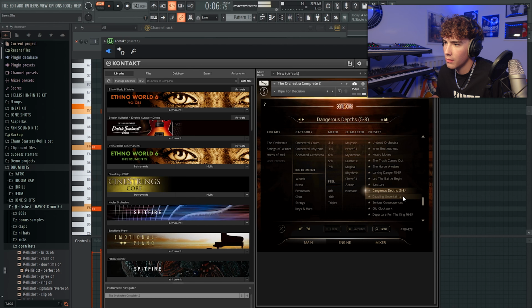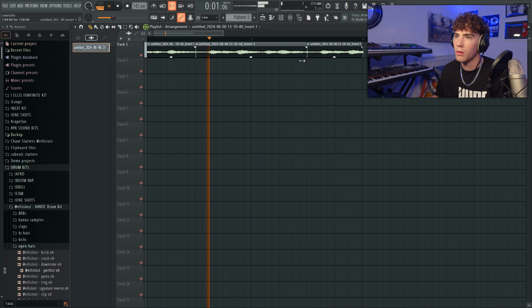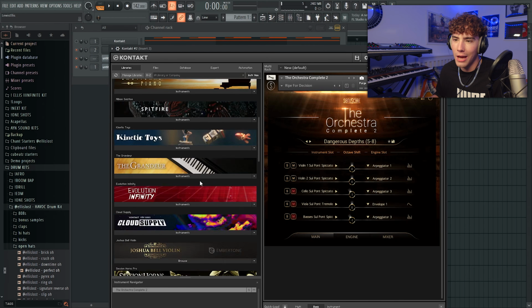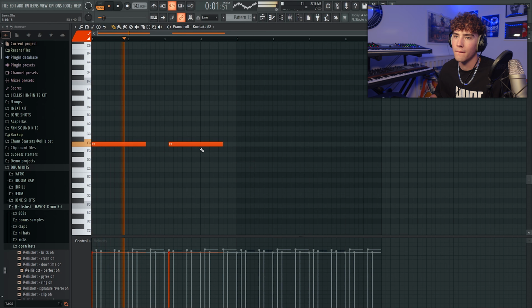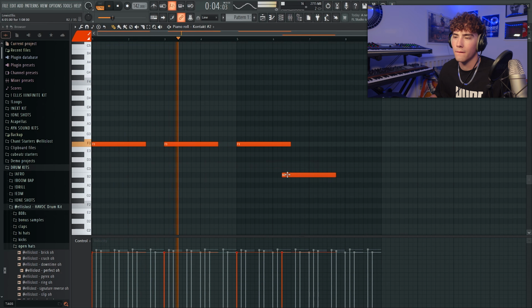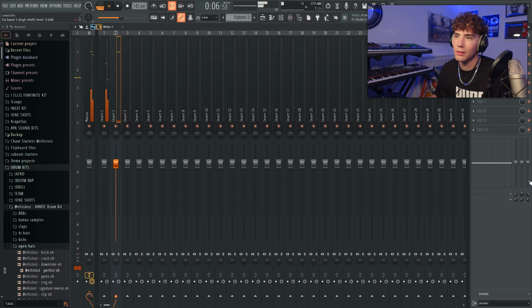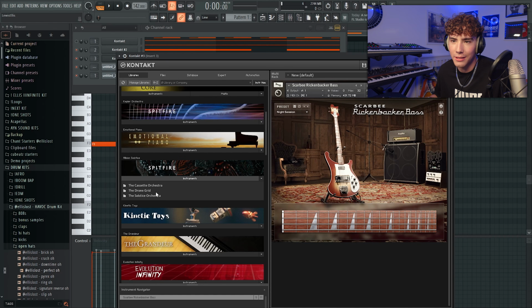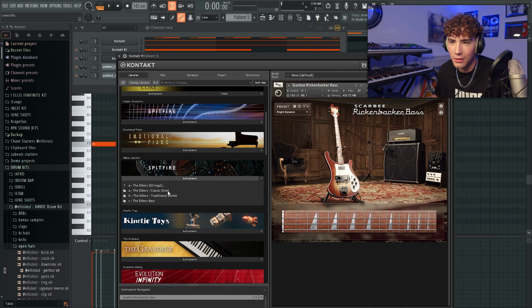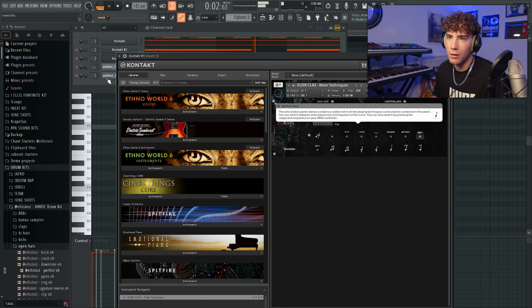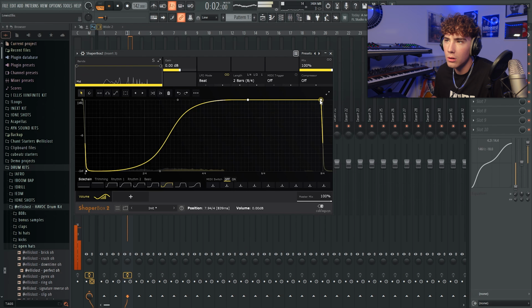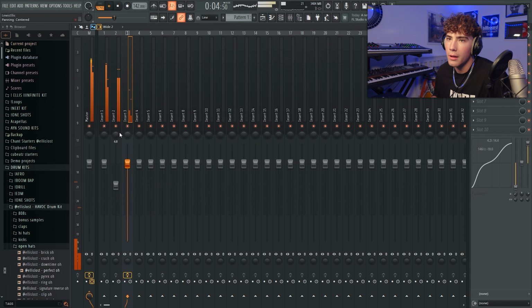Let's maybe try and switch sound. Oh, we can make some dark stuff right here. Hold on. But like we need some bass underneath that. So for that, I'm going to get a Rickenbacker bass. Then I'm going to get some strings. Albion Solstice. This sounded pretty cool earlier on, so I'm going to get the strings. Okay. Heavily pan it. Put it to the right.